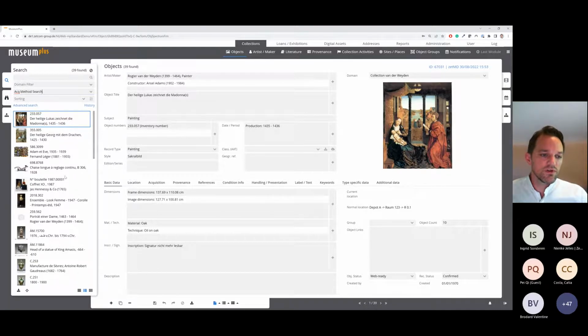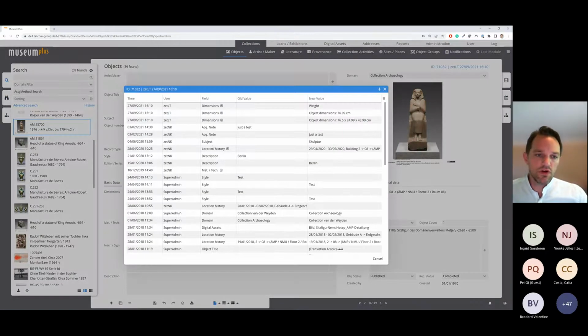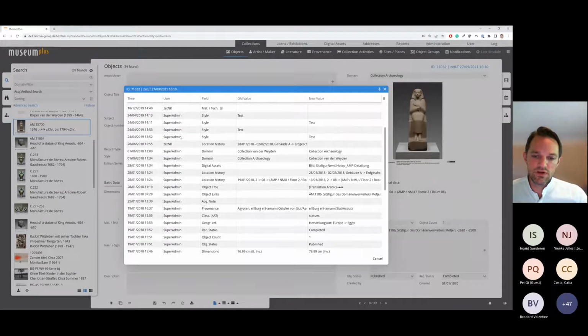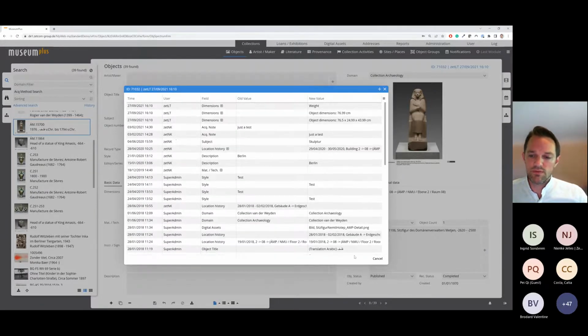Now, the moment you would find something, obviously you can then step into the work of adding data, changing data, and the likes. And very important, obviously, is to keep a very detailed log of all changes applied to a certain object. So you can see here on the upper right corner, we could see that this record has not been modified for quite some time, more or less a year ago. It has been modified. And if I open the log, I would see the whole comprehensive log book on all changes performed on this record within my demo instance.